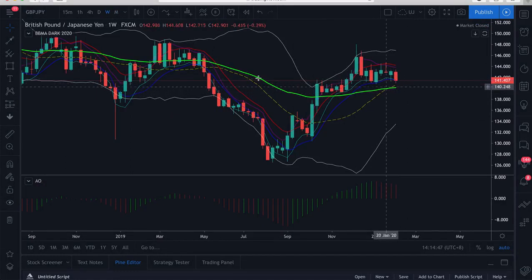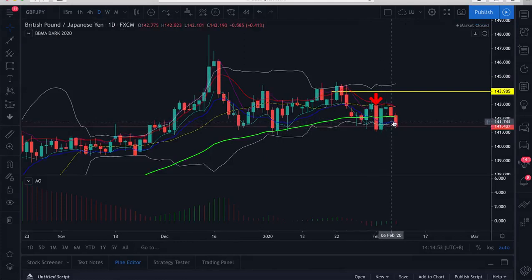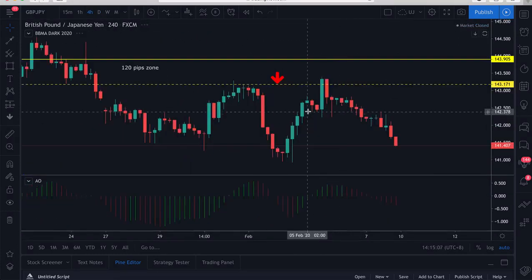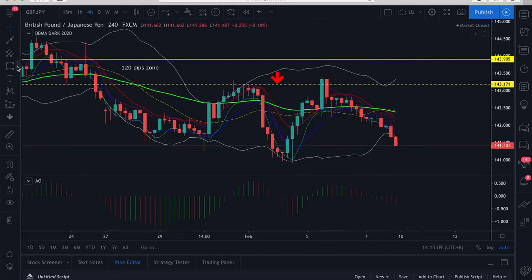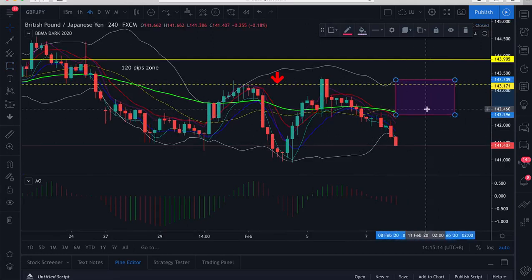We need to wait for the CSAK sell, and on daily it already made a momentum sell on Friday, Thursday, Wednesday, Tuesday, and Monday. Last Monday made a momentum sell here. So this movement will continue. We don't have to add a position, but for the time being, based on our risk, we probably want to add some position at this area if we retrace back here. So GBP/JPY we still hold our monthly swing trade on this one.